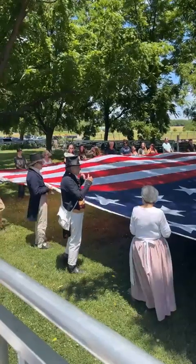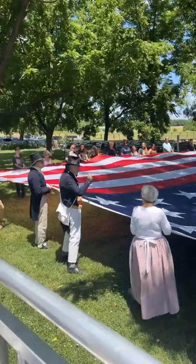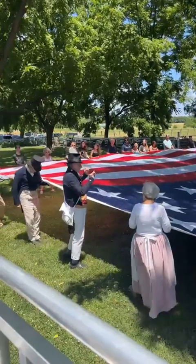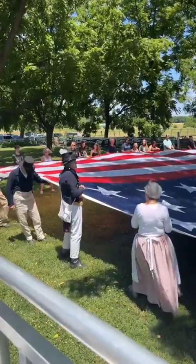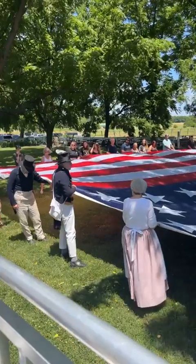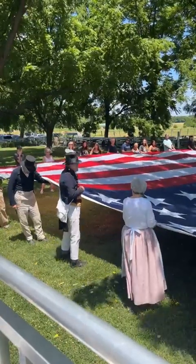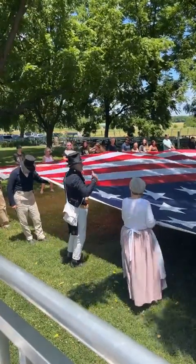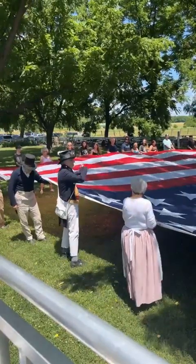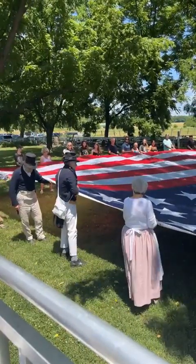Let me give you a quick thing on this Flag of Truce vessel, Francis Scott Key. The name of the Flag of Truce vessel, now we're fairly sure of this, is the Stephen Decatur. It's the newest ship of the Norfolk to Baltimore packet group. There's a packet vessel that the U.S. State Department hired so Key could go out and obtain the release of a friend of his being held captive.